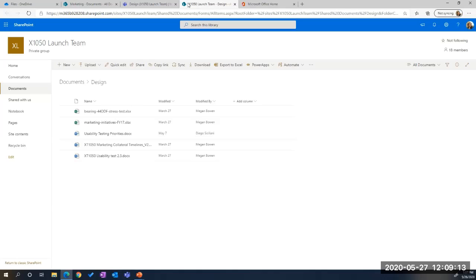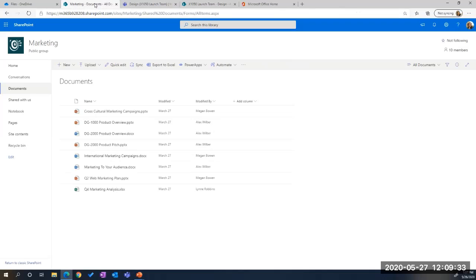The difference here is the general document library in a larger SharePoint site is controlled a little bit differently than the document library associated to a Teams created site or a group associated to that team. Whoever has access to the team can see the files. If I have a general SharePoint site that has no link to Teams whatsoever, it's controlled by however I set my permissions, preferably using groups in Active Directory and other tools of the sort.